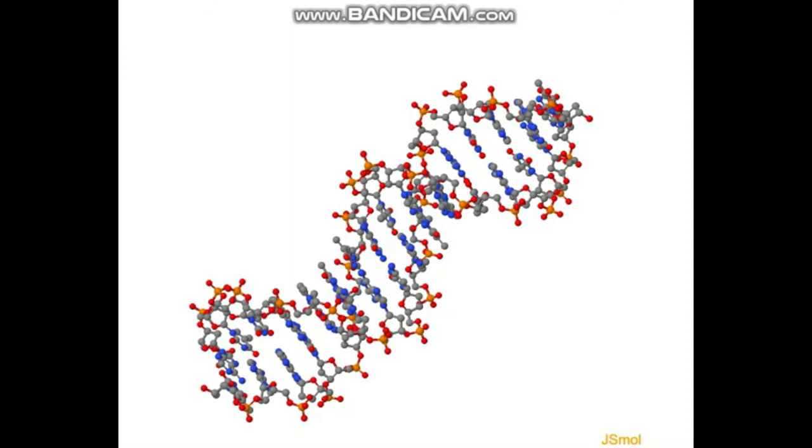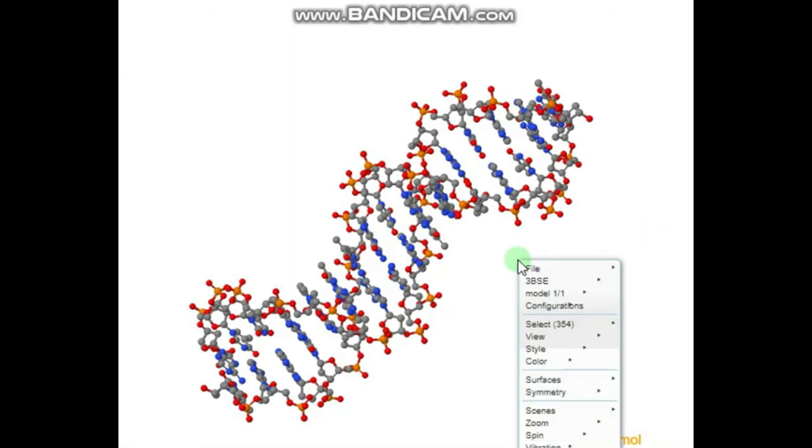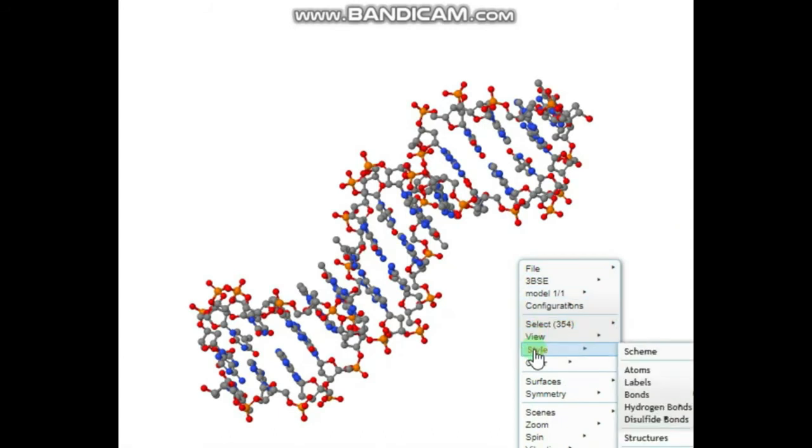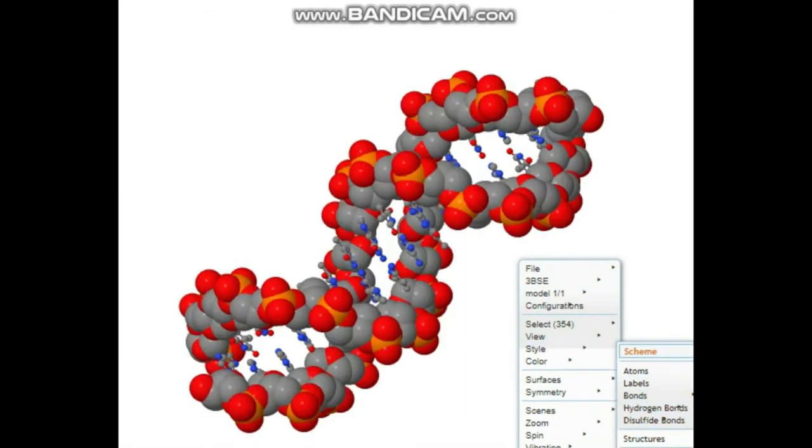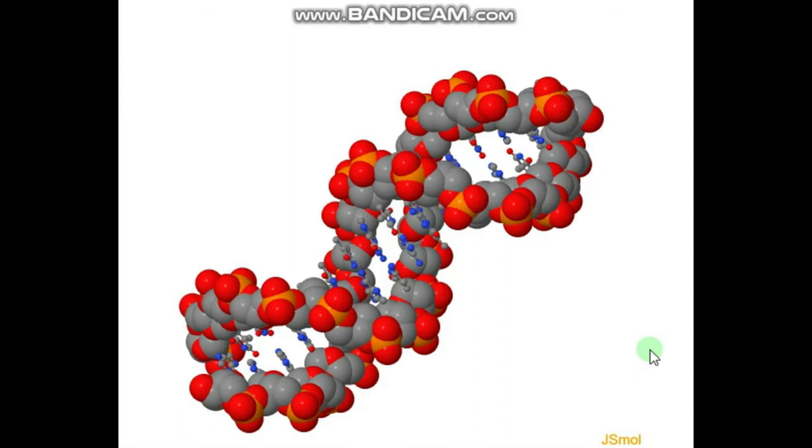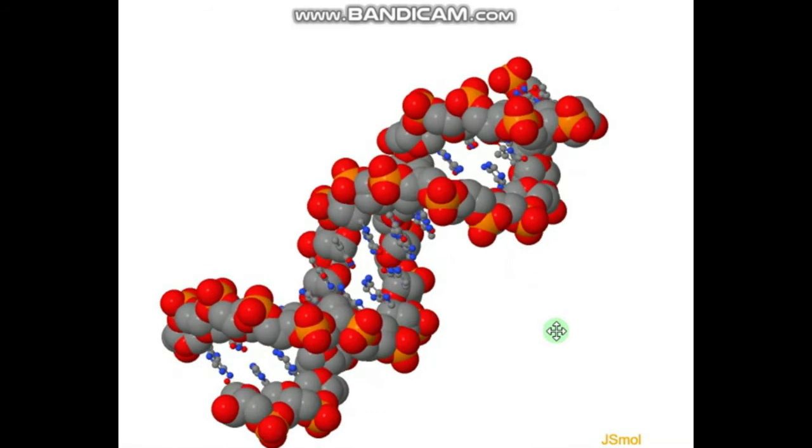There's real evidence that that's the case. So let's look at the backbone, and you can sort of see it already, but we can make it even clearer if we highlight the backbone like this. If we just select the backbone and then change the view of it so that it is shown in a space-filling representation, the base in the middle we've left in the ball and stick representation. So here you're just looking at the backbone.